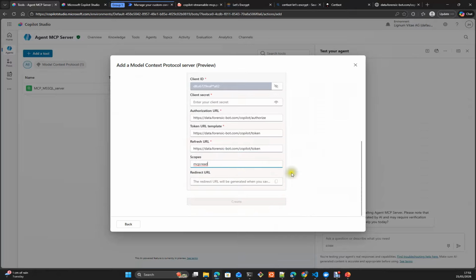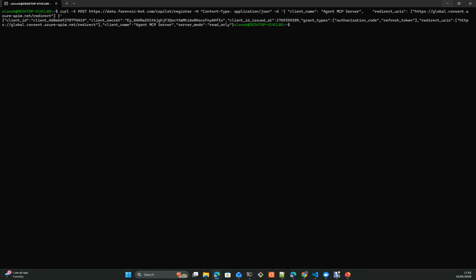Now I will show you how to create the token. Copy this client ID that you have here, copy the name, in this case agent MCP server. This is everything in the documentation, so don't worry.